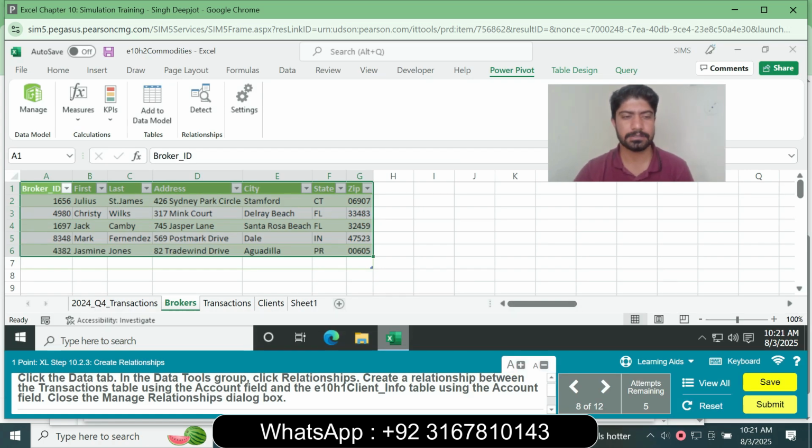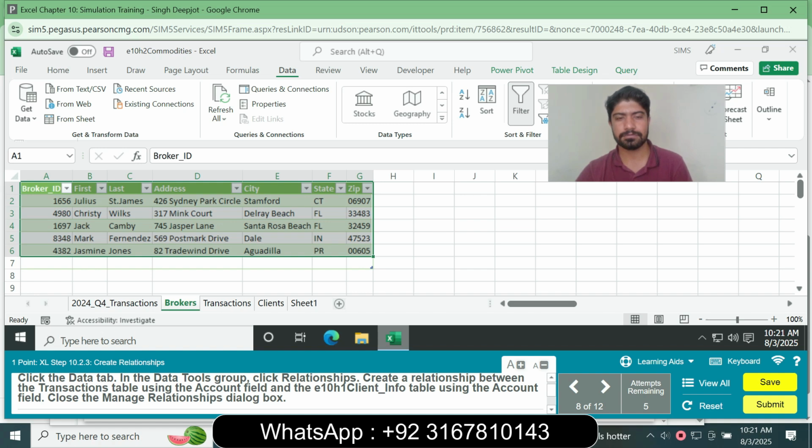So question number 8: click the Data tab, go to Data Tools, and click Relationships.